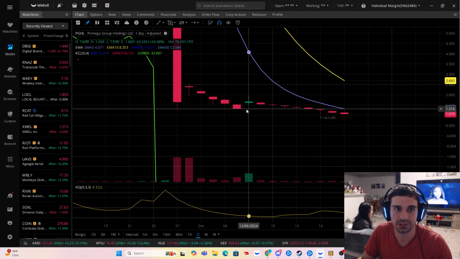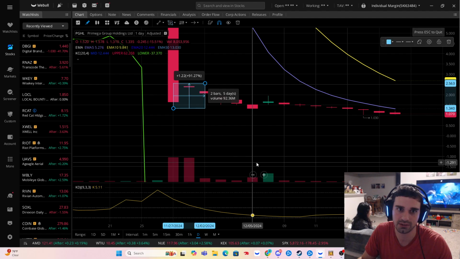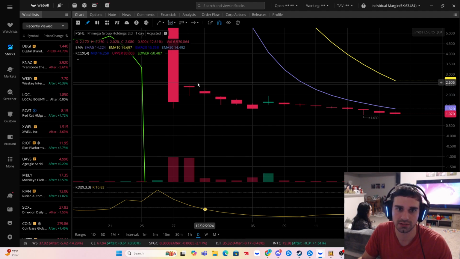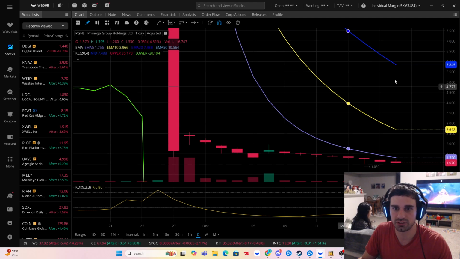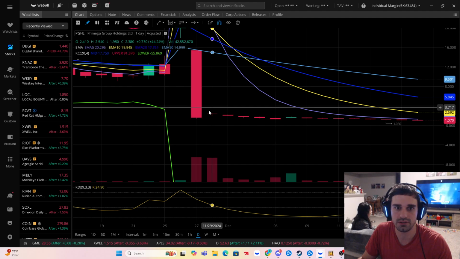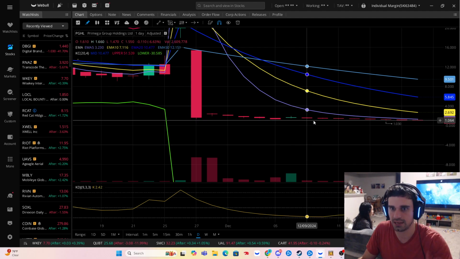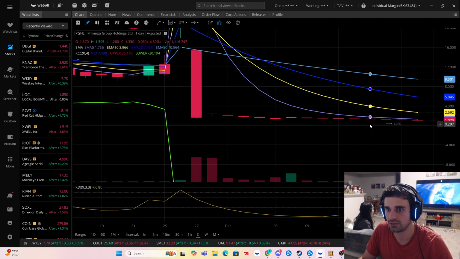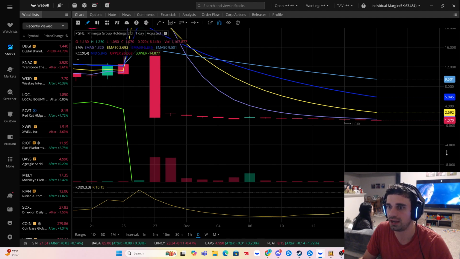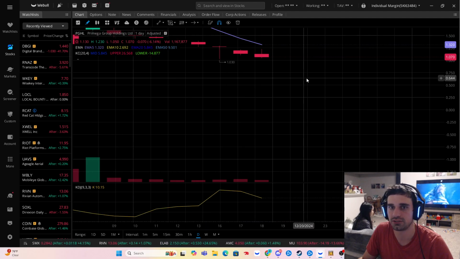We had our dead cat bounce right in here. This was actually a massive dead cat bounce, a 91% gain from the lows to the high, and then we just kept going down. So if we count our candles together, we can see we have 1, 2, 3, 4, 5, 6, 7, 8, 9, 10, 11, 12, 13, 14, 15. And why is that so important? Because that's 15 daily candles not touching this EMA 5.